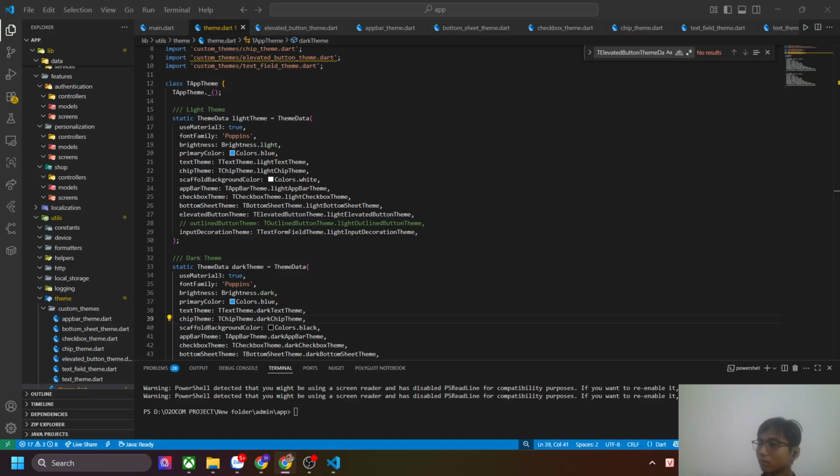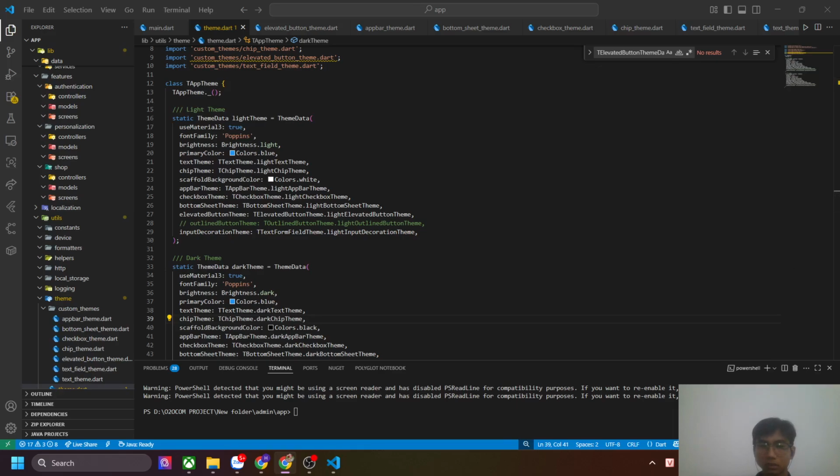Now whenever we are going to use the button, we don't have to design again and again for the button. It could be any button. Same goes for all the themes we have defined, and using the same technique you can create action icon theme, badge theme, banner theme, bottom app bar theme, bottom navigation bar theme, button bar theme, and you can see we have unlimited options over here. So you just have to design this. By using this technique, we can easily copy and paste the themes.